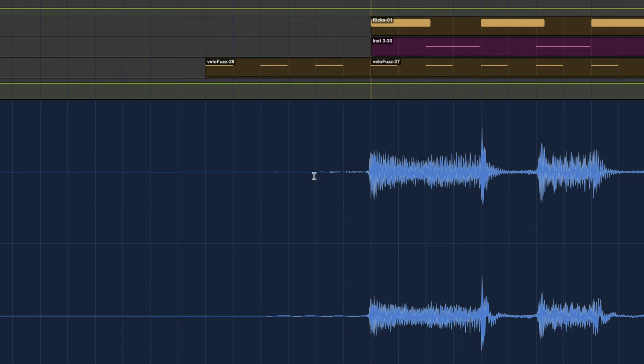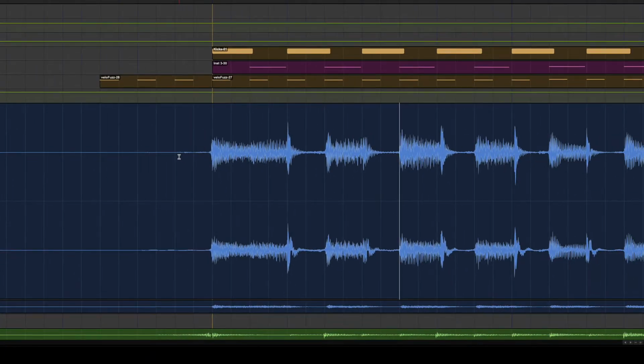I'm going to solo this track so we can really hear it. So notice it's at the start of a sound. All right, and let's go back actually. So here's that sound, and we can't even really hear it. It's like a foot tap or something. It's really quiet, but tab to transients will catch it. So start of a sound, and if I want to go the other direction, well, the reverse key is Option, and it's going to hop back from one sound to the next, and it's always the start of the sound.